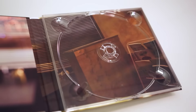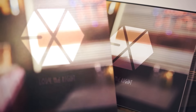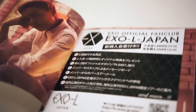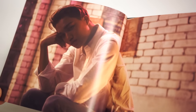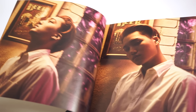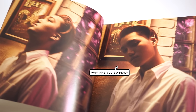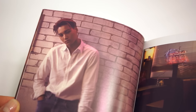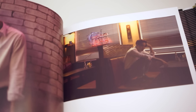Behind the CD we see another shot of the diner. Here's the photobook cover — it's the same as the one from the CD plus DVD edition, but just cropped differently. Opening it up, we see the EXO-L Japan insert again, and then a shot of Kai looking at the camera. The picture on the left is blurry, while on the right the lighting is not hitting his face very well. Overall, these photos are very warm toned, and I'm not loving this hair, so I can't say that I'm all that pleased with this photobook.